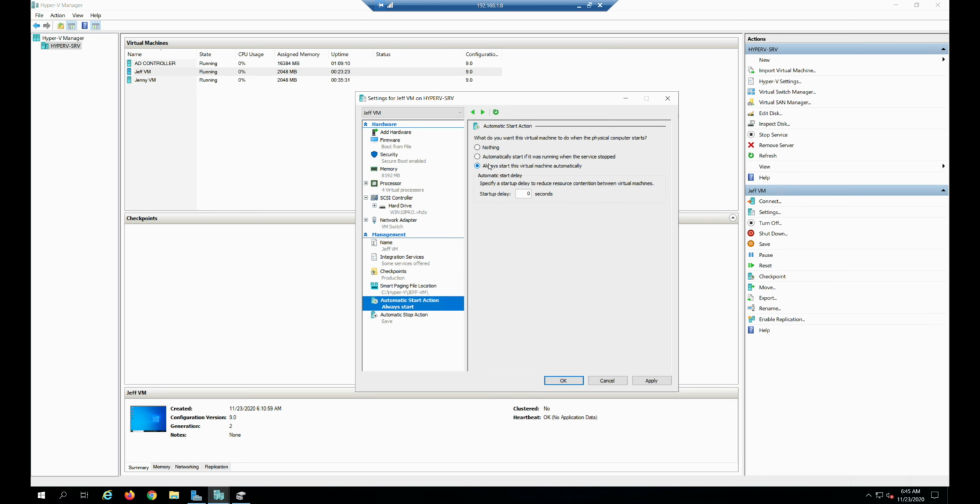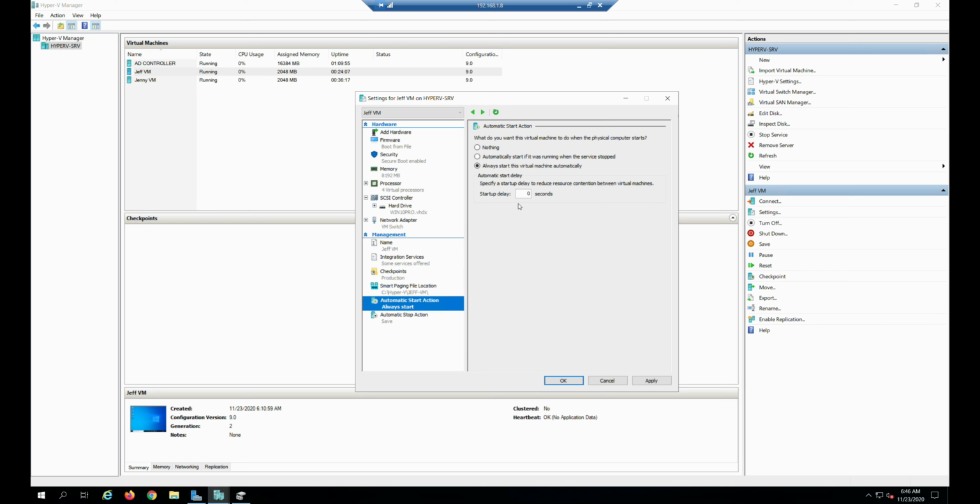I guess I will explain this real quick. So the startup delay. The reason you would have a startup delay is, say for example, you had 50 or 100 machines running on one Hyper-V server. You could prioritize the startup sequence from a full reboot, so that way you're not totally bogging your machine down on startup, with all the machines starting one after the other.